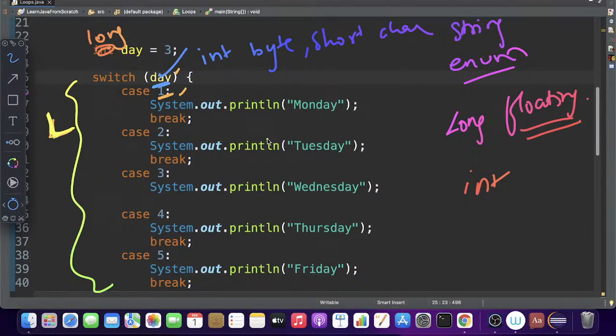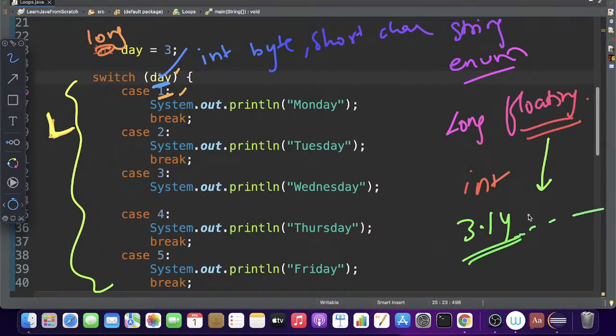Don't worry about this, but for now you have to be aware that floating point values are also not accepted by switch. The reason why floating point is not included in switch is that it is not precise. Correct? If I say 3.14, it is not a precise number.